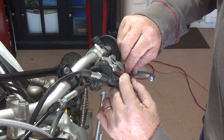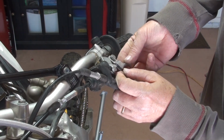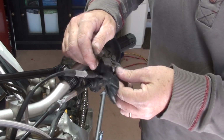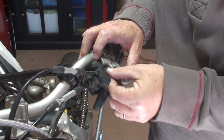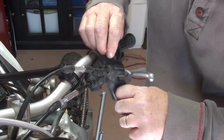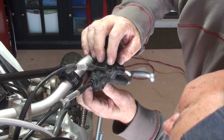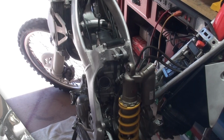To be able to seat that cable in the lever, it comes up from the bottom. There we go, I'm in there. Now I want to be able to pull it and seat it in its housing there. And that's it. Feels good. Pull the boot back over. All right, hot start, reconnected.